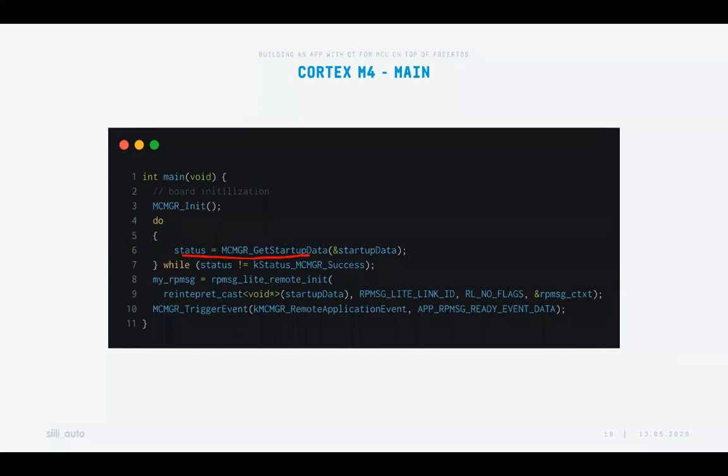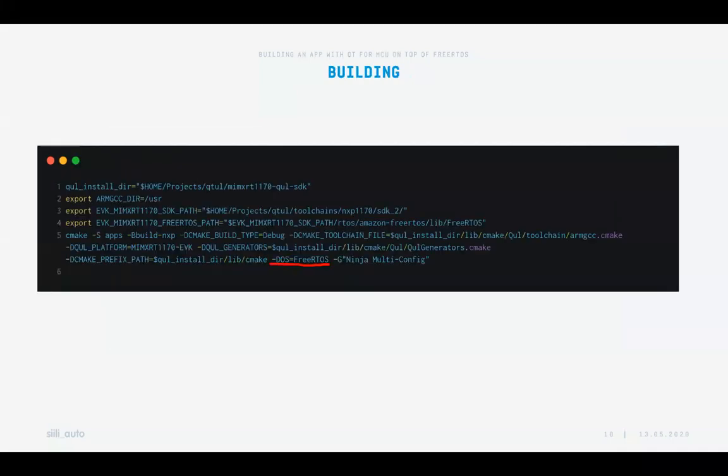Okay, so the next question is what is the environment you used in the demo? I used a typical Qt for MCU SDK, and the environment is, so, that's probably not the case. I used Linux.